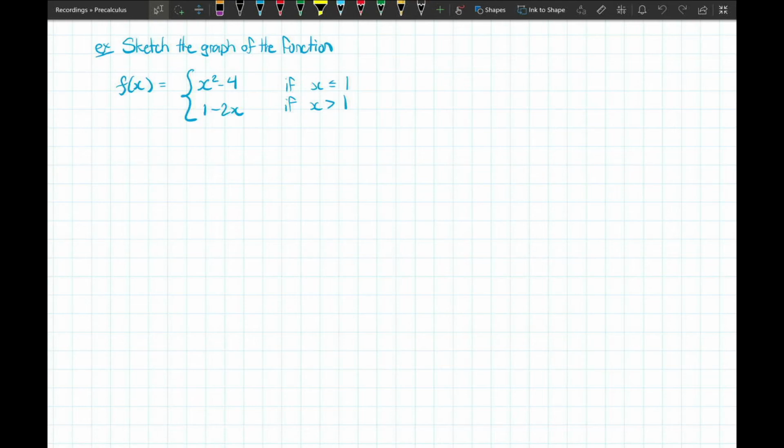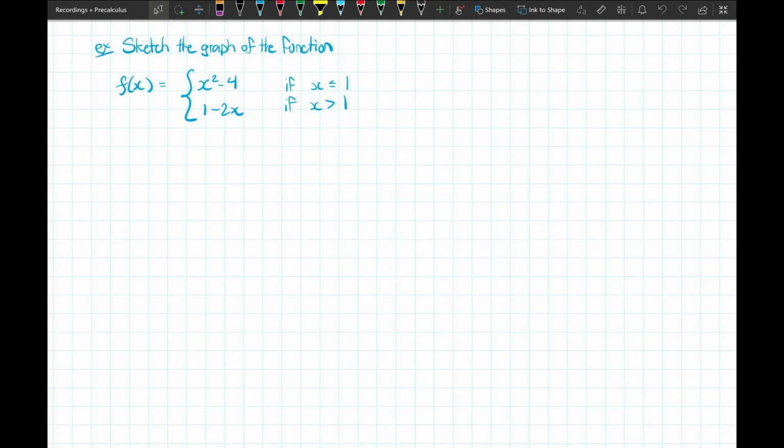And this means that as we're constructing a table of values or as we're constructing ordered pairs on our graph, when we get to x equals 1 or x equals 1.001 on the other side of 1, we may find that our graph doesn't have a nice continuous line through it. We may see some sort of break in our function, and it may skip from one value to another.